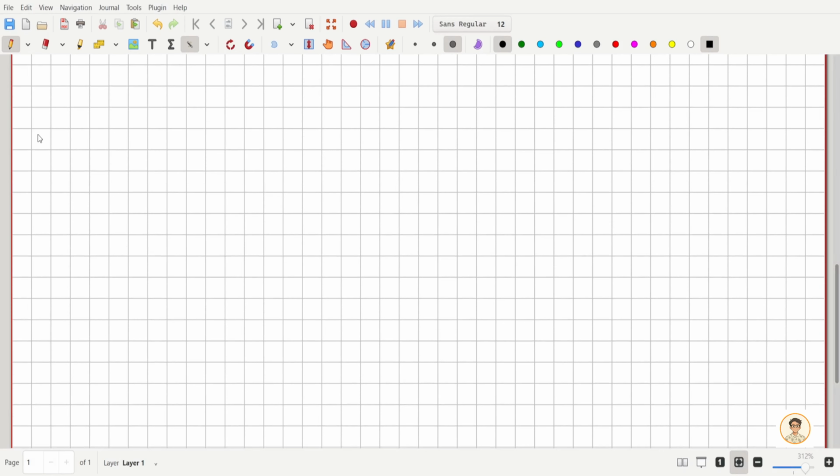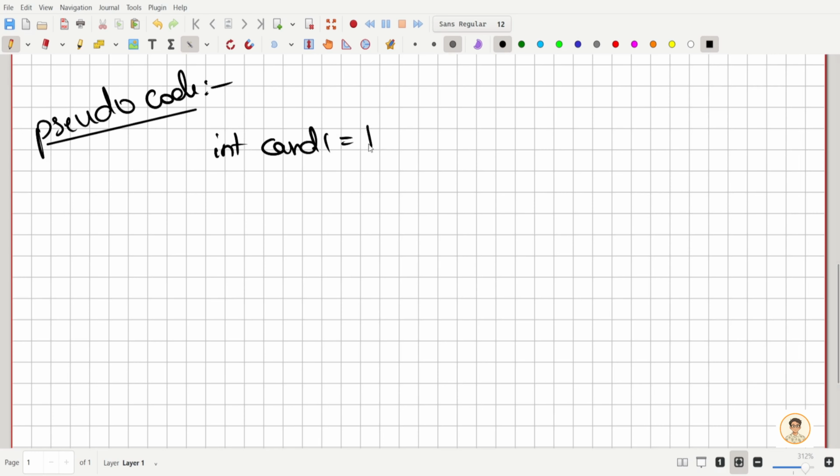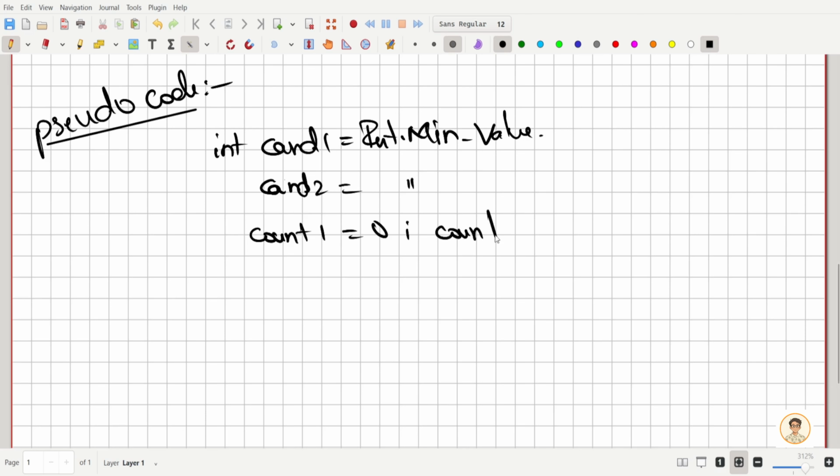Okay, let's write pseudocode. Now we'll take int candidate 1 as integer min value and candidate 2 as the same integer min, and count 1 is 0 and count 2 is also 0.